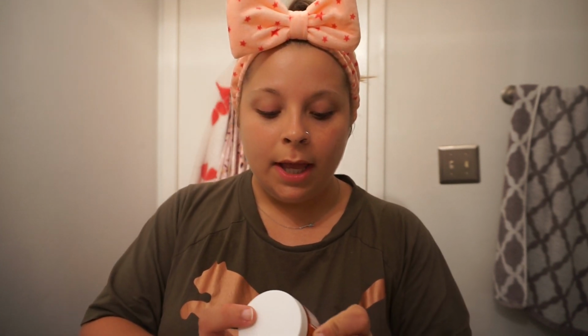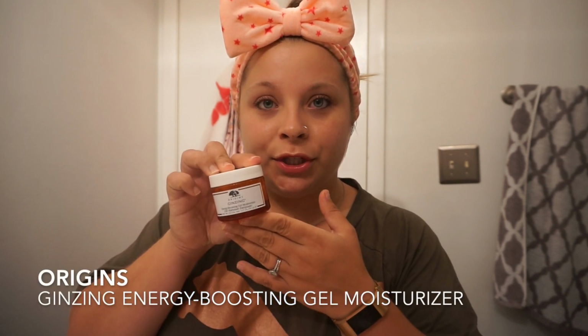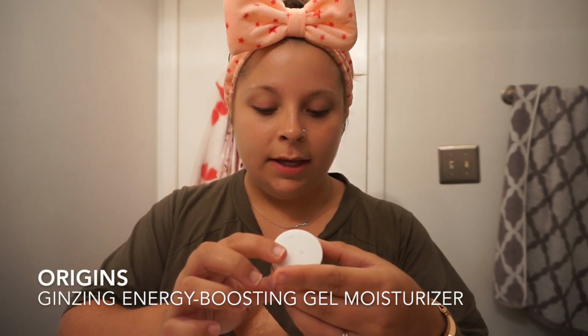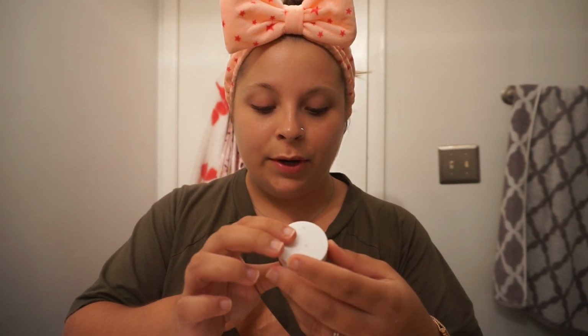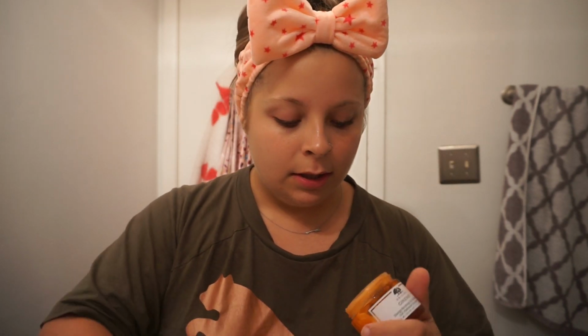lavender. Okay, so the next step in my routine, I don't really use any oils or anything like that. So I just go straight in with my moisturizing steps now. I go in with the Energy Boosting Gel Moisturizer and the Refreshing Eye Cream to Brighten and Depuff. These are both from Origins. They are part of their GinZing collection.